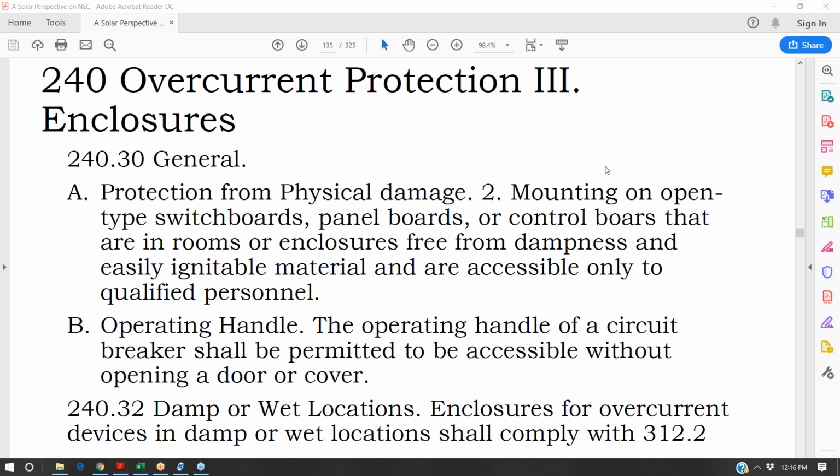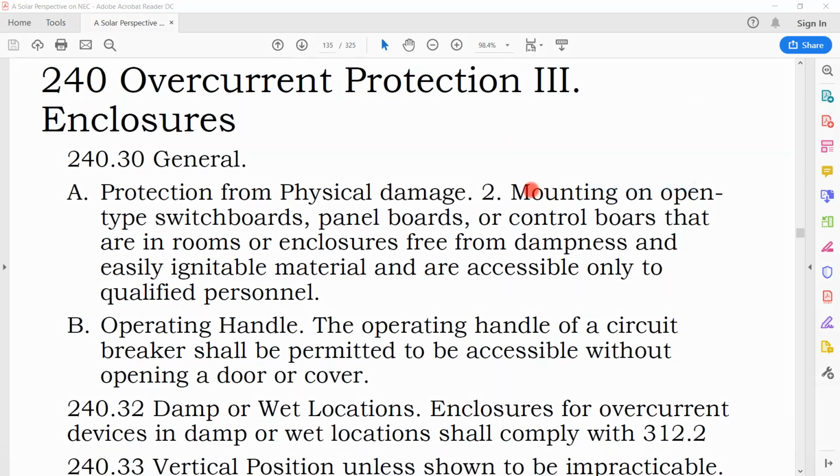Protection from physical damage. Mounting on open switchboards, panel boards, or controller boards that are in rooms or enclosures that are only accessible to qualified personnel is allowable.